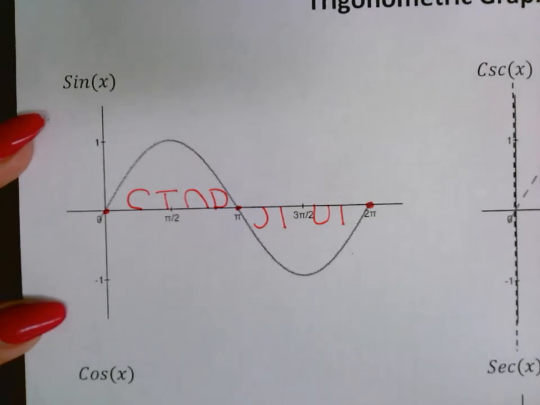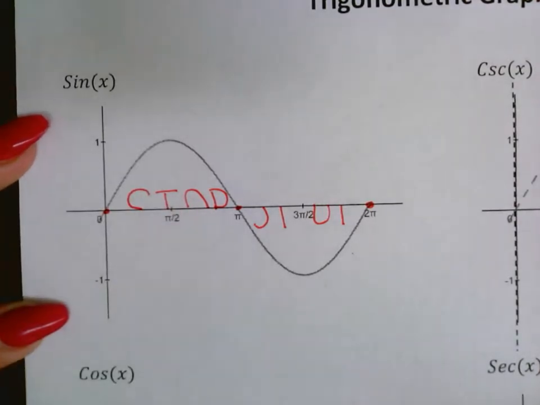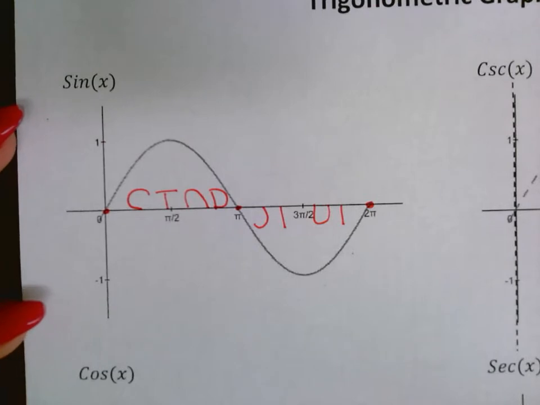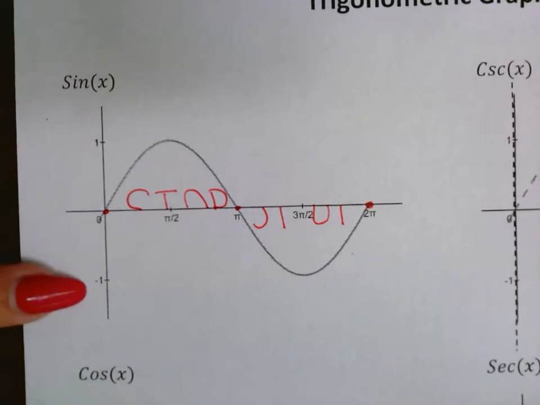Now, notice that the graph goes up to 1 and down to -1. On a parent function, they only stretch up and down to 1 and -1. This will be for all 6. Once we start stretching and shrinking, you're going to see, like just in the past in algebra, a number in the front of the function being multiplied. Like if I said 5 sine of x, this would go up to +5 and then down to -5.